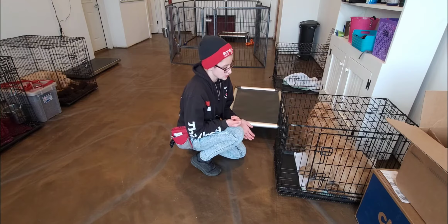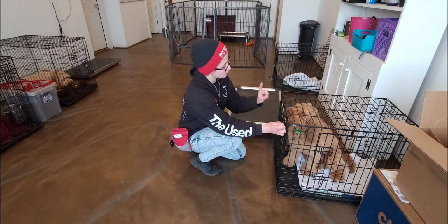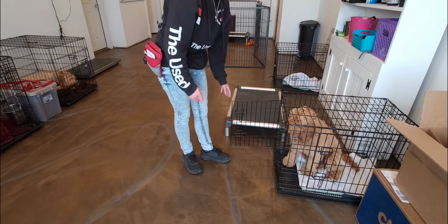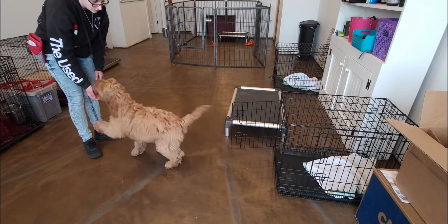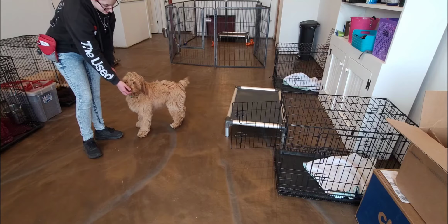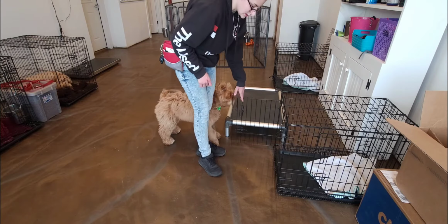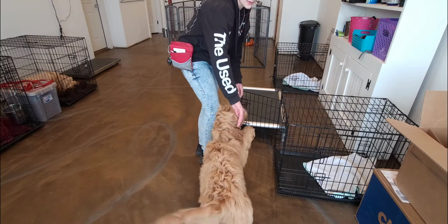But Diesel is done chewing his treat. So I'm going to unlock the crate and give his attention. So I'm going to wait. I like to use one finger as a visual representation for him. Okay. Good boy. So our release word for wait, stay, and place is okay in a nice sharp tone. So if he were to barge out before I gave him this release, I would gently close the door back on him and wait till I have his focus again and then restart.